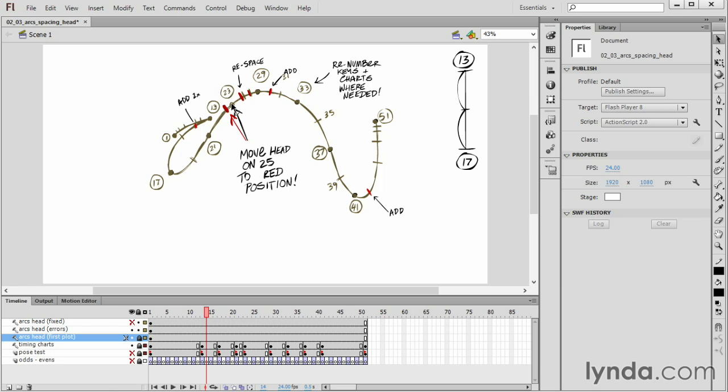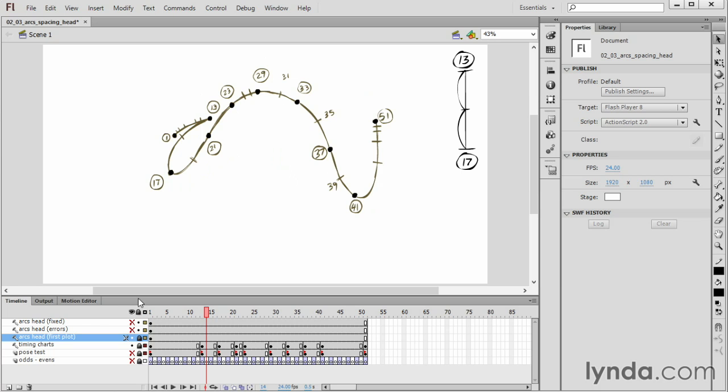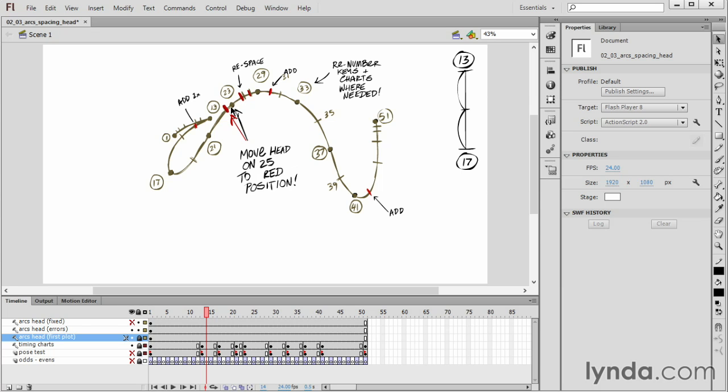And I felt also that this keyframe here, which, let's see, on the original, 23, is a little too close. And I felt if we moved it back just a little bit, it would have a much nicer, smoother spacing slowing into number 29. And I also felt that another in-between frame here between 13 and 17 would be a much more natural slow out from the top of this move into here. Having only one in-between between 13 and 17 might feel a little bit sharp. And I also added another frame down here between 41 and 51.